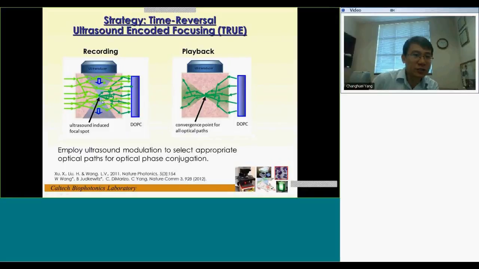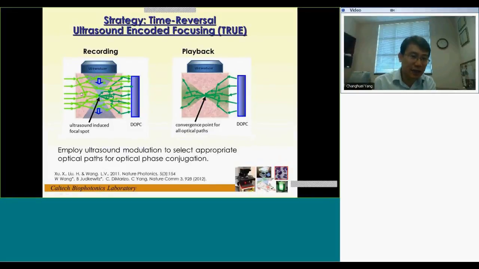And then what we want to do is turn on the ultrasound and focus it somewhere deep within that piece of tissue. Ultrasound, unlike light, is not going to be scattered significantly by the tissue, so it's able to render an ultrasound focus somewhere within that tissue quite effectively.